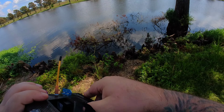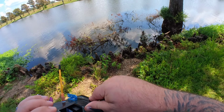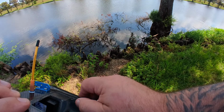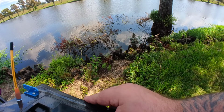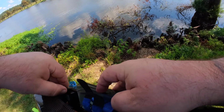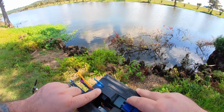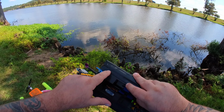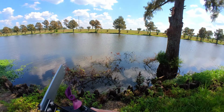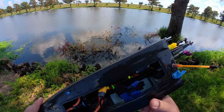Oh well, hopefully that'll be an easy fix. Just get some epoxy in there. So it looks fine all the way down. It's just right from about right here to about right here. This section just kind of popped loose. Oh well, we'll get it fixed. Get it back out there. That won't stop us, but just for today.